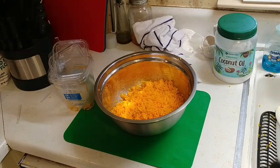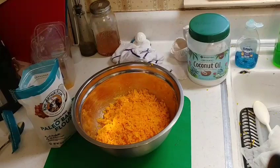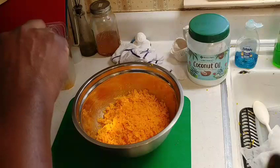Those two 14-ounce containers made about five cups of chopped butternut squash spirals. I did it with a little hand processor, but you can put it in a food processor and chop them up, or you could leave them spiral. I think they'll be a little more manageable if you process them. Now we're going to put two-thirds of a cup of this paleo baking flour — again, this is grain-free, you can use regular flour too.